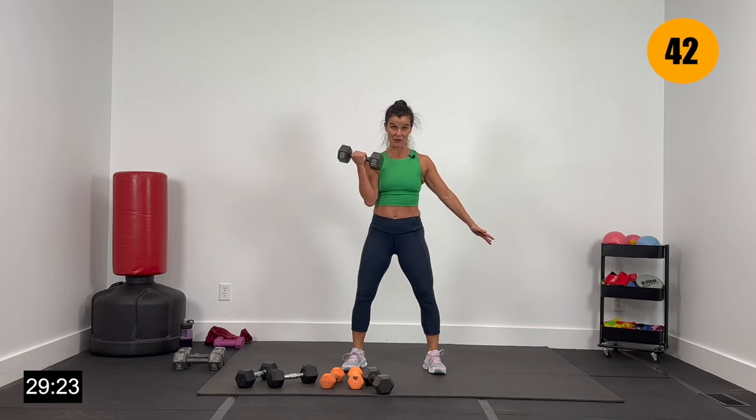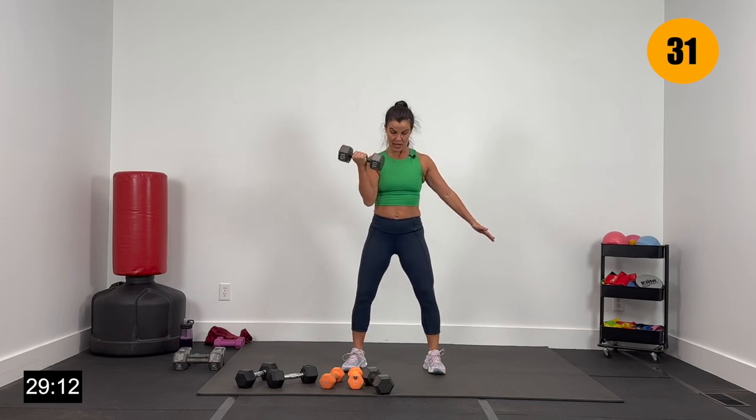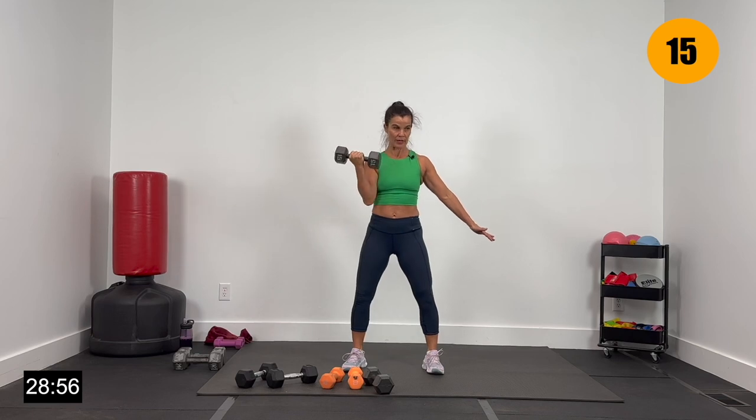Good job. Left arm's probably feeling pretty good. It got a nice long break, right? That right bicep had to keep going from one exercise to the next. Good job. Isolating the left side right here. Keep that elbow in, palm up, lift and squeeze. Good. Mind-muscle connection. Good job. We got it, we got it. Here we go. One more bicep exercise after this.